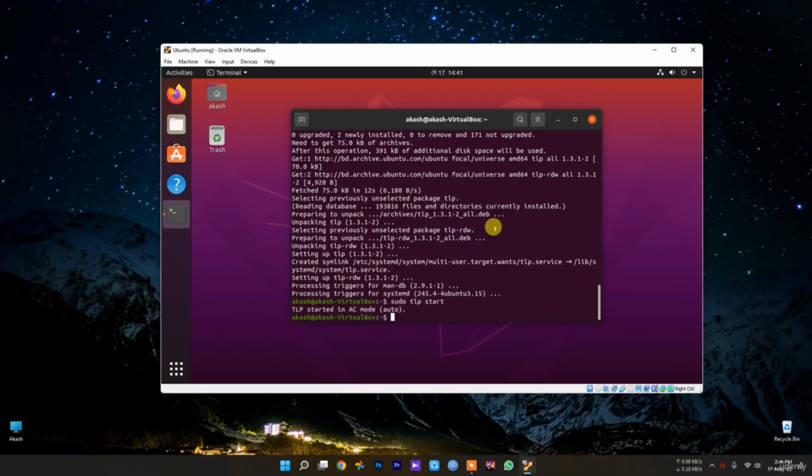Another thing that you can do is use a lightweight desktop environment if you can. Usually the default GNOME desktop on Ubuntu takes a lot more resources and memory to work. In such cases you can choose to opt for a lightweight desktop environment like XFCE or LXDE or even KDE. These desktop environments use less RAM and consume less CPU. They also come with a set of lightweight applications that further help in running Ubuntu faster.